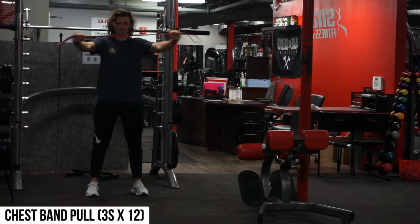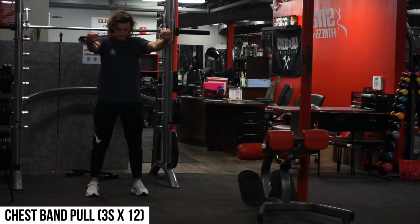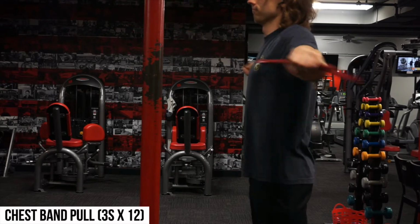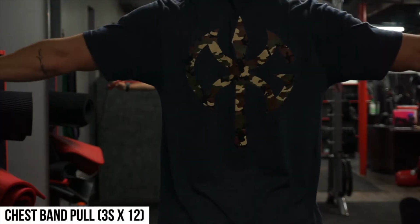So to start things off, I just grabbed one of the resistance bands and I did 3 sets of 12 reps for chest band pulls, just to get everything loosened up, get a little bit of a burn, then we're gonna hop to the bench press.